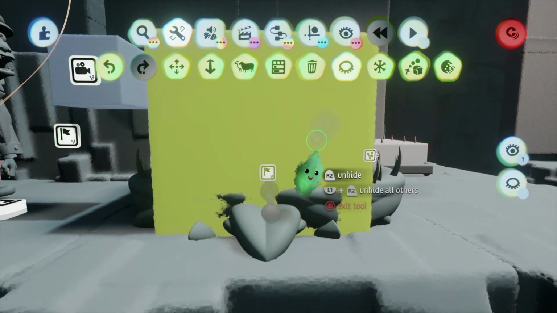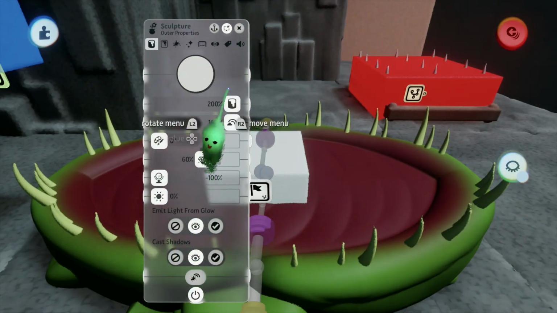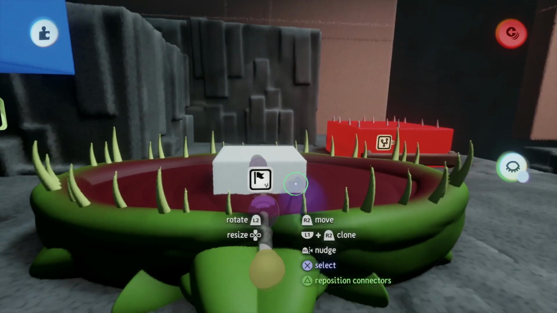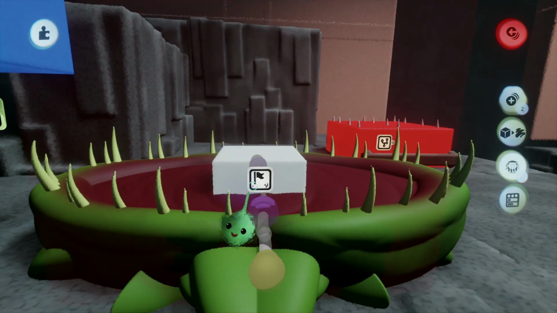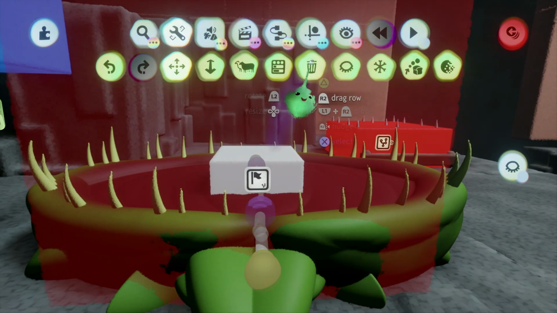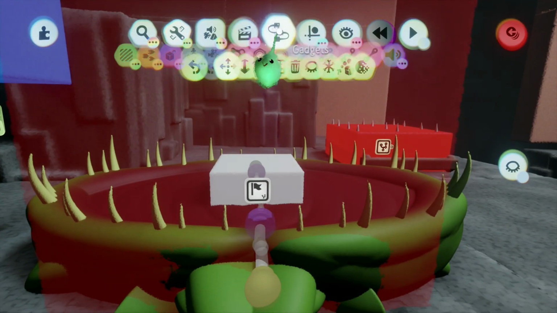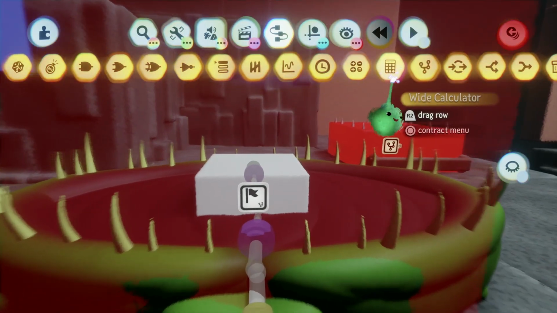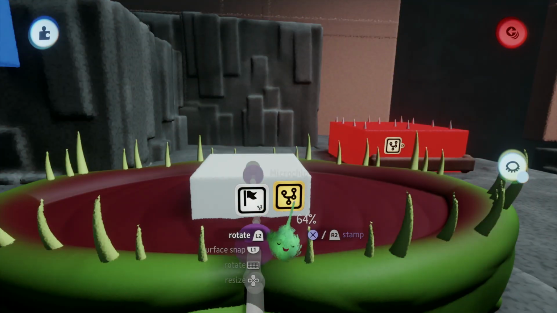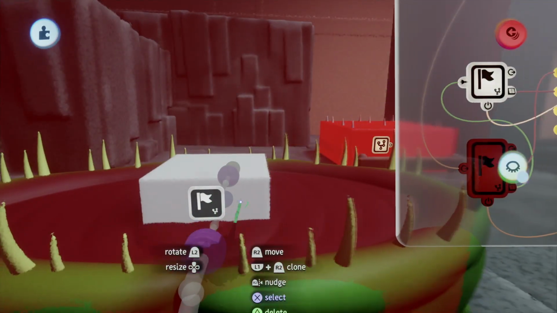And if we make this invisible, you'll see this little sculpt here that I've made, which is non-collidable and invisible. I just put it in the group to act as a base for our logic chip, or microchip, which you can make adhere to the surface with L1 and X, I believe. Yeah, just press L1, hold it, and then press X, and that'll adhere the chip to the surface. And you can open it up with L1 and X again.